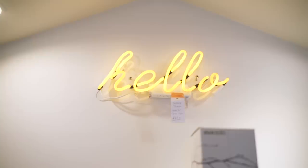You can find some cool Korean and Japanese stationery in Curiouser, which I love. There's great illustrated books as well, and one of my favorite things is also art prints, because they are the only place in Edinburgh that I know that stock Dick Vincent art prints, and Dick Vincent is one of my favorite illustrators right now. I think that until end of April they have a 10% discount on all art prints, so take advantage of that.